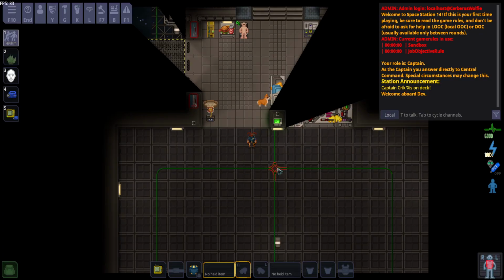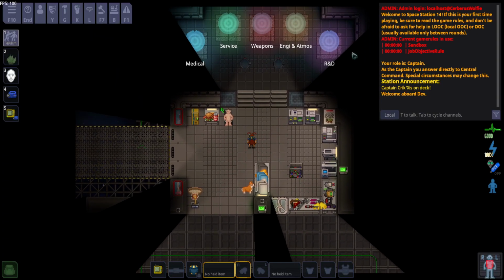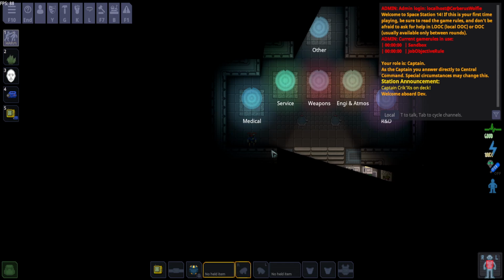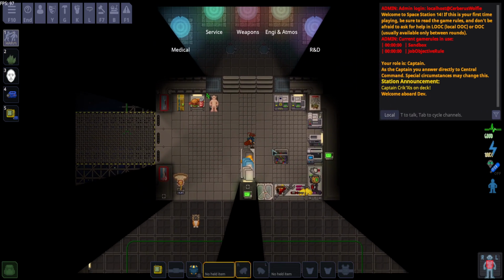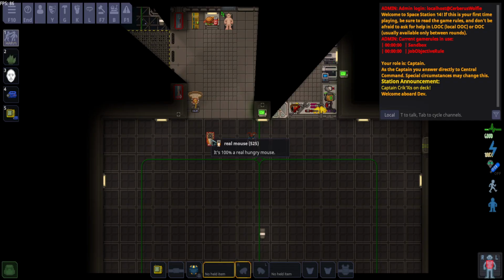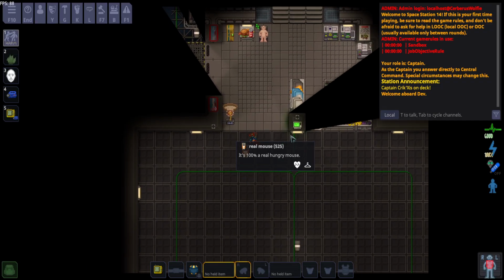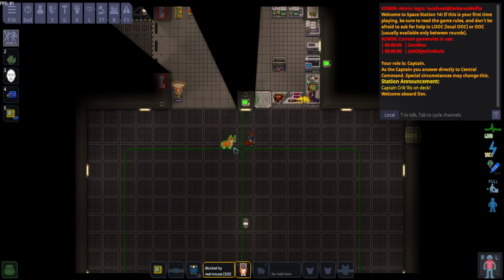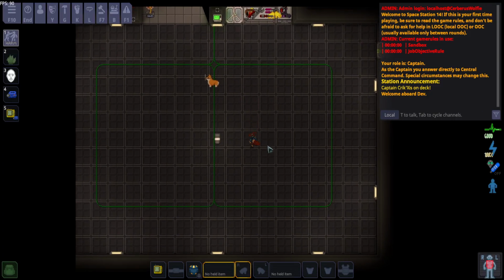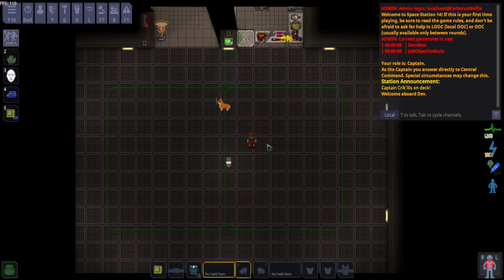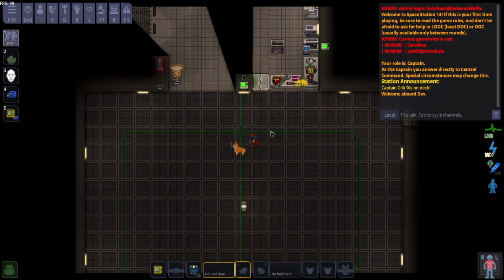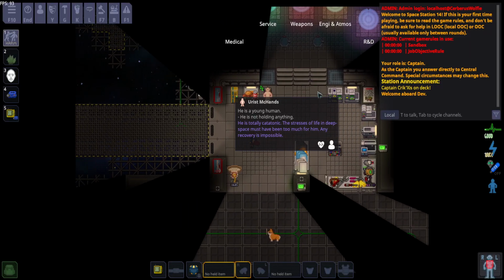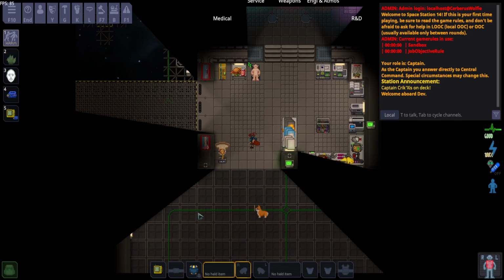And here is the dev environment. You get a couple of things over here. There are different places you can visit, so you can test stuff out. For the most part, it doesn't really matter. You'll also notice that you can see some of the debug characters, like Ian here, who is just a real mouse. I was pretty sure there was something down here at the bottom, but I guess there isn't. But you have all the basic shenanigans that you can test.